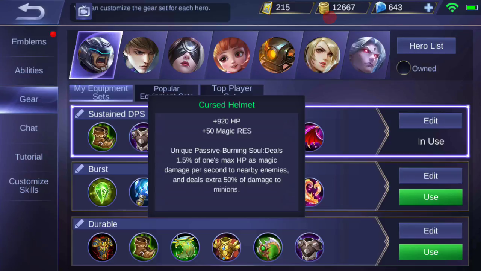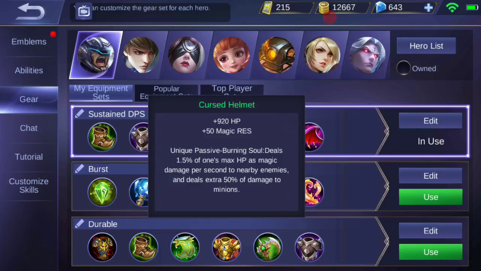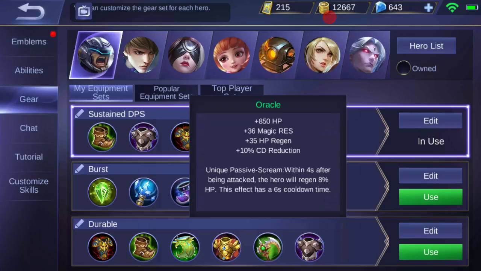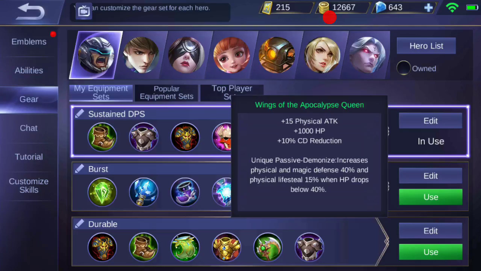The third one I usually get is Cursed Helmet because this one deals 1.5% of max HP as magic damage. And after this first helmet, I get Oracle to give even more regen and also 10% extra cooldown reduction. It's very good. And after I got 4 of them, I usually get Wing of the Apocalypse Queen.